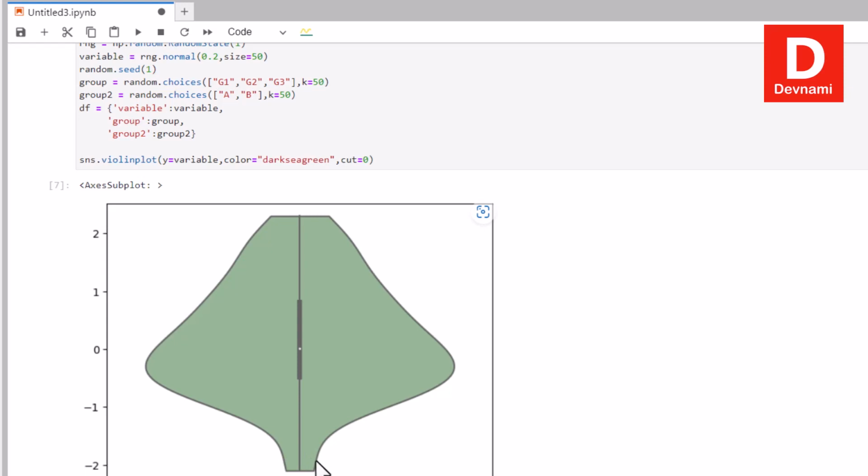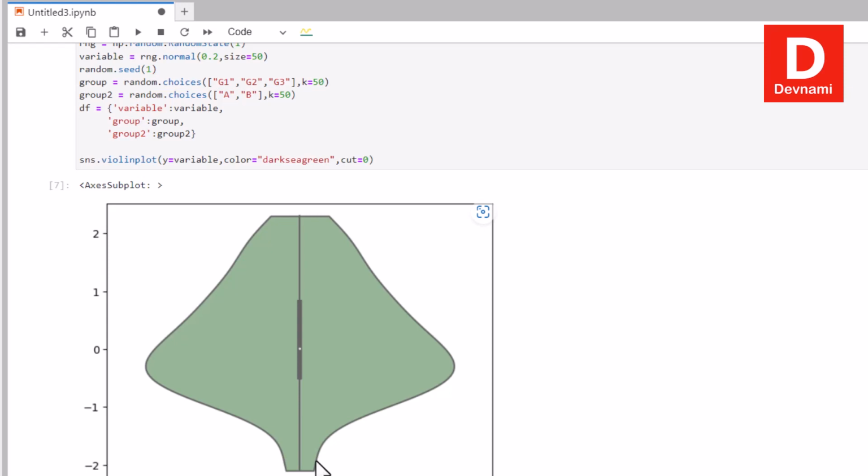Now there are a few things that we can do. One being, we can draw inner figures with various property values. Also, we can plot by group, and finally we will take a look at the color scheme for the violin plot.